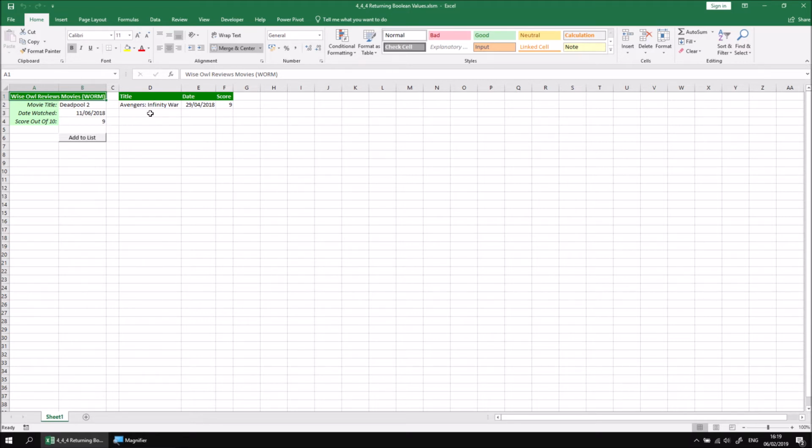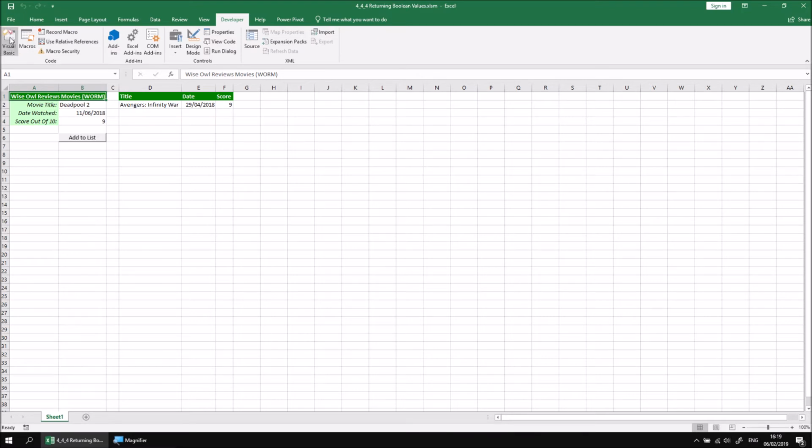The problem we've got with this is checking that all the details the user has added are actually valid. So for example, checking that they've filled in a value for each of the three bits of information, making sure that when they type in a date, it's actually legitimately a valid date. When they type in a score, that the score is, first of all, a number and not outside the range of 1 to 10. So to do all that, we've actually added some code already using basic if statements.